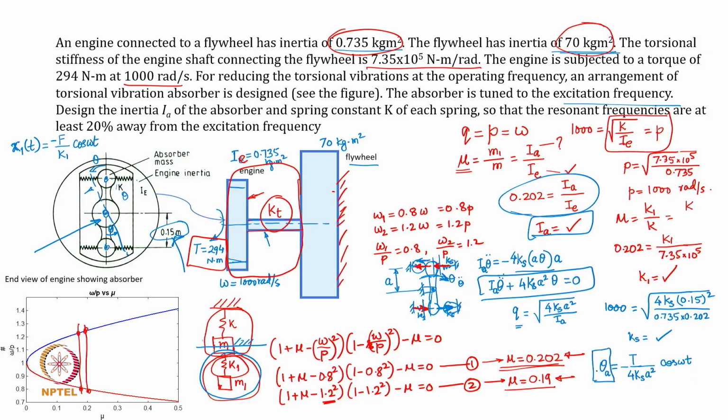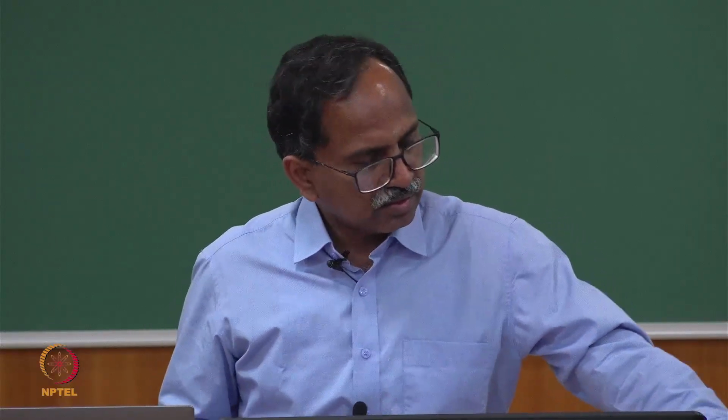Why is finding out theta A important? Look at it now from the design perspective. What will you gain by trying to figure out what is theta A? When these springs are in action, theta A into A will be the total stretch in the springs. And that will also help you to find out, if this engine is operating at that speed for maybe 5 years, whether the springs will have enough endurance to sustain so many oscillations or not. All of these are basically the implications of this vibration on the design robustness.